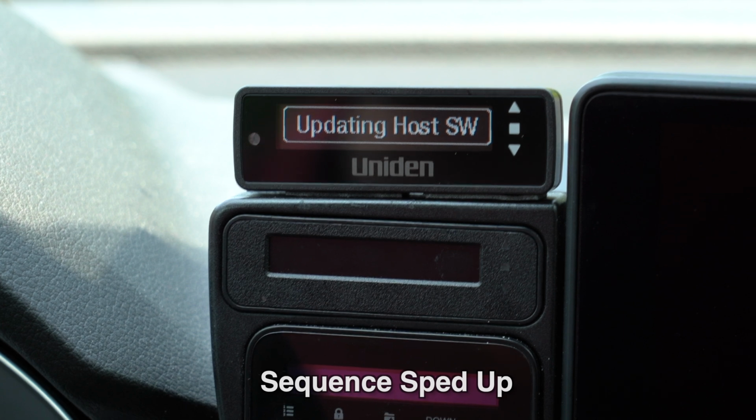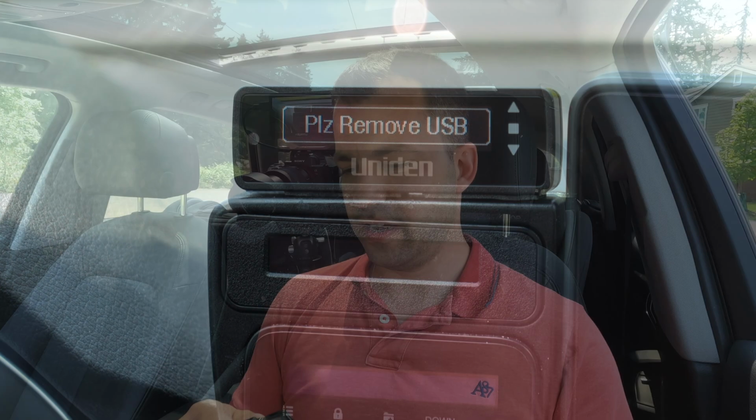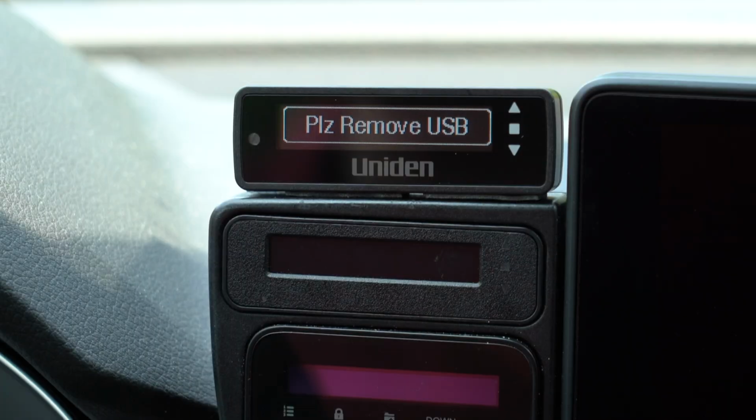Let's see, updating the host software, updating the display software, updating the front radar detector software, updating the rear radar detector software, updating the laser software, updating the sound database, updating the GPS database. It says to please remove the USB thumb drive, so I'm going to go ahead and pull it out here, and the system will boot itself back up.